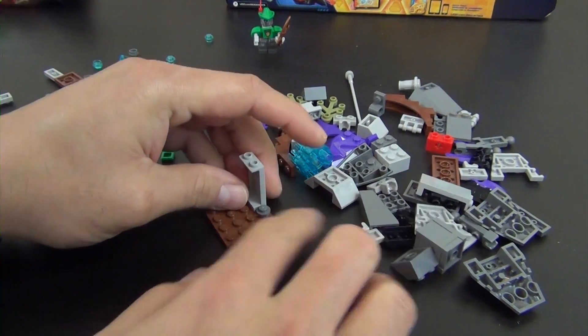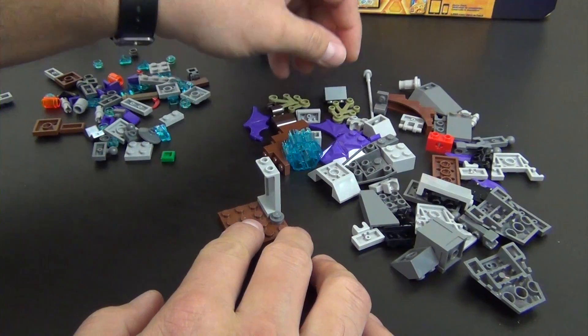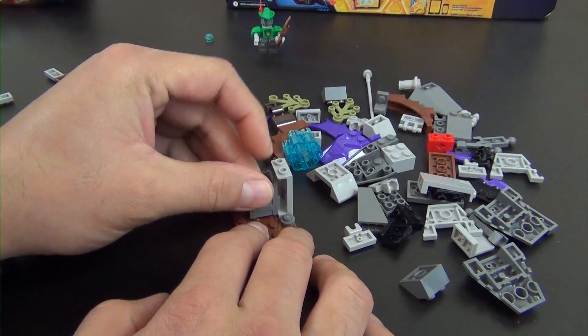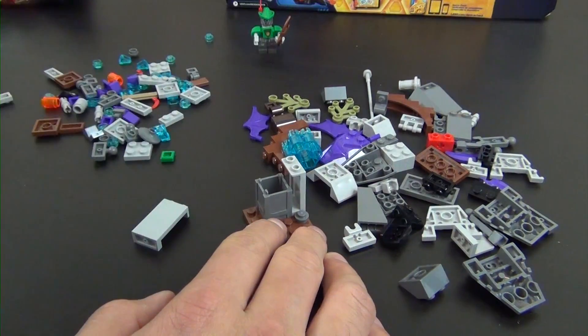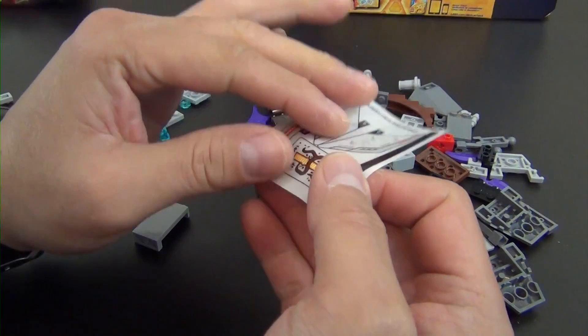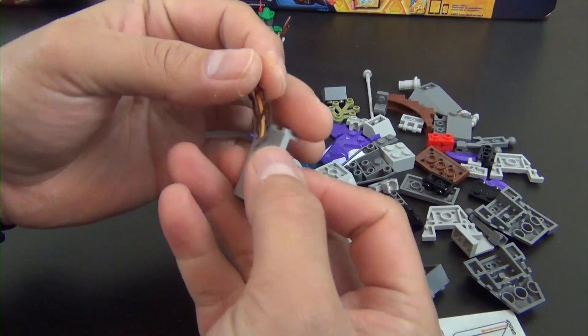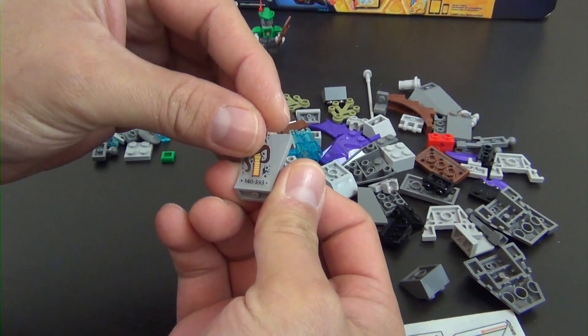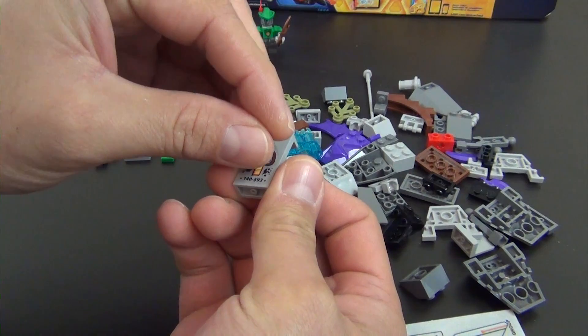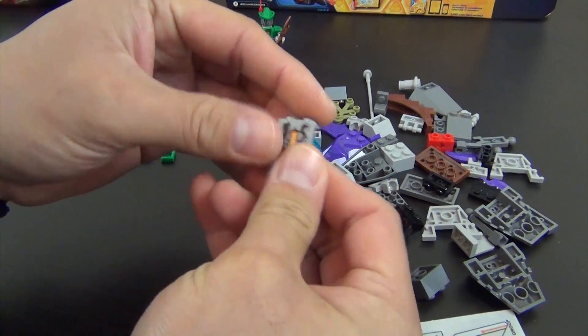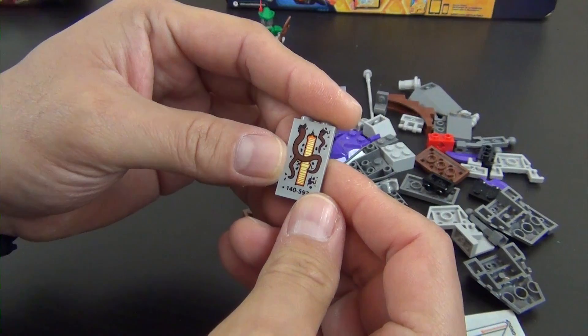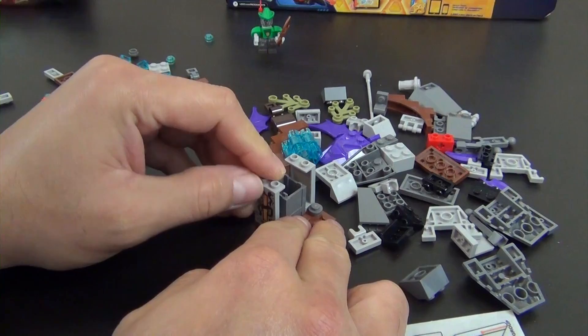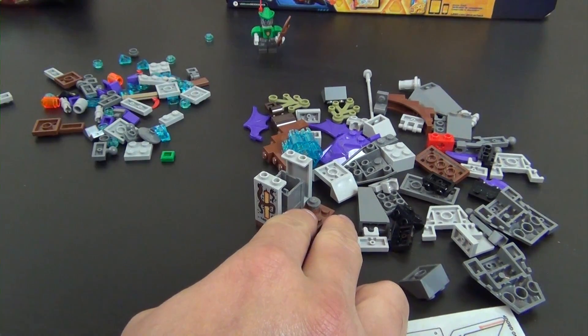Okay, so the next thing is a little accessory piece, it's a tree of some sort. Let's start with this four by four plate, add a panel, a stud, a box, another panel. And this is gonna get a sticker right away. We're using one of the few stickers we have in this set. It looks like some tree roots growing through this stone with some sort of gauge or something on the side.